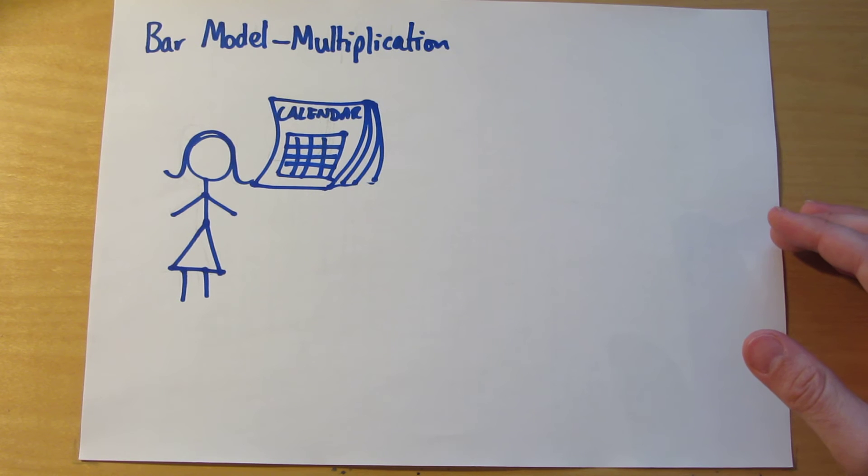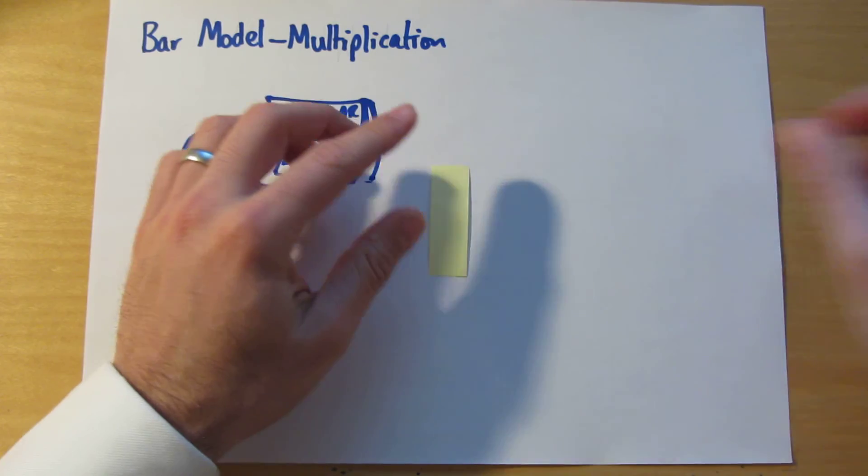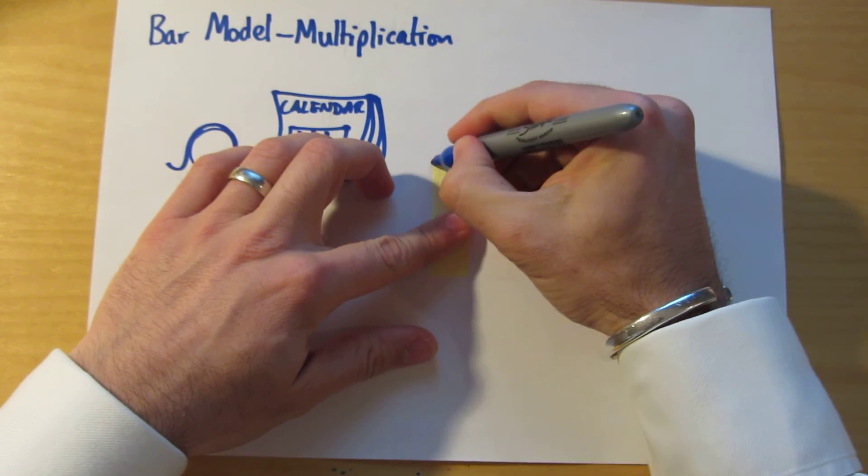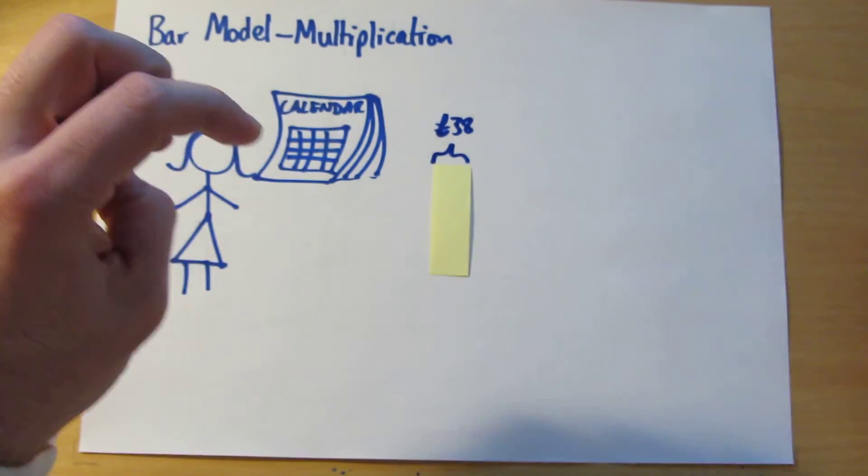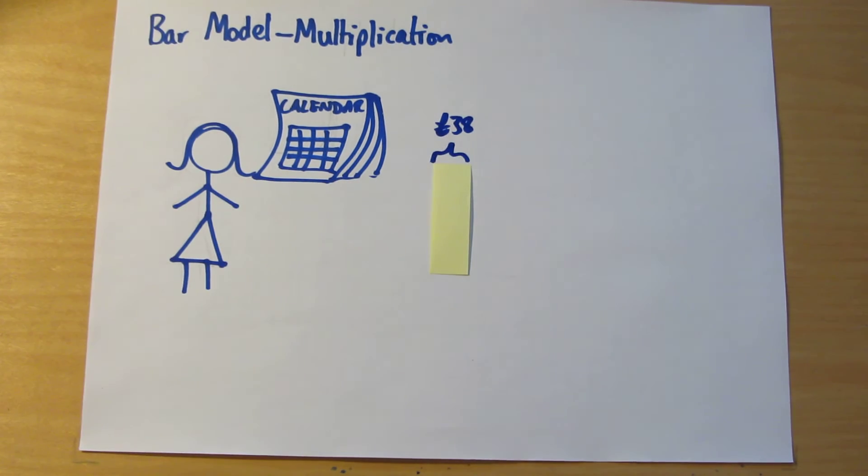Here we have the girl again. She's got 38 pounds in each of those bank accounts, we said. And she decides that she's going to leave her money in there for a year and see how much money she gets from interest. Well, one of the banks has an incredible interest rate and after a year, here's the money that she has in that bank account, after a year, that money doubles. That's amazing. You wouldn't normally get that in a bank account. But for the purpose of this demonstration, the bar model, let's just say that we found some crazy bank manager who is prepared to double her money. So how are we going to show that using the bar model? We're talking about doubling it. We're talking about multiplying it by two.